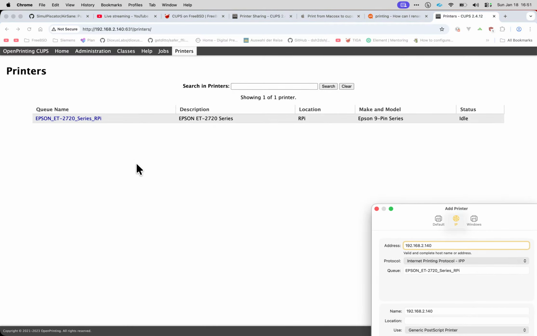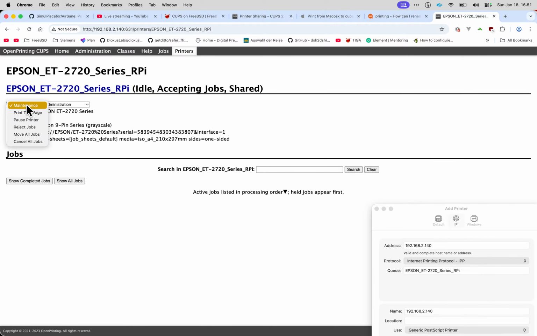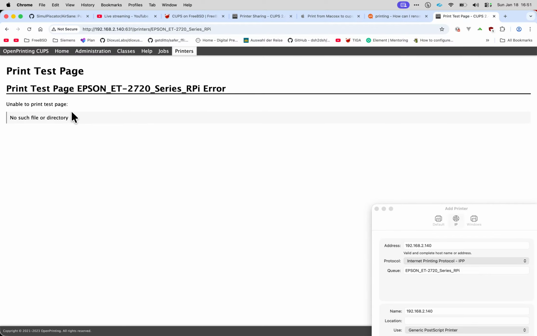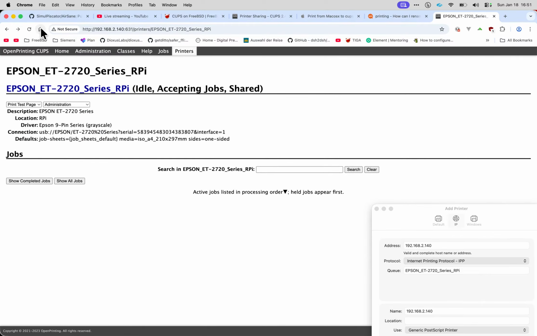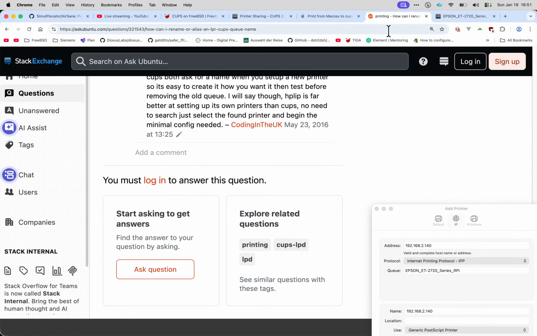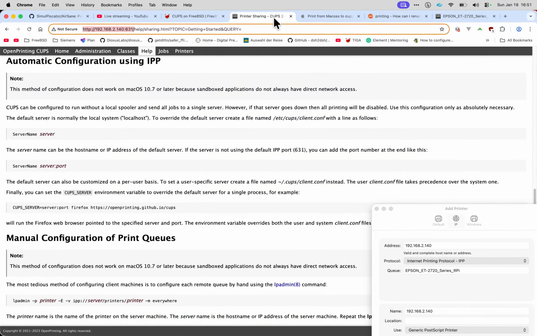Yeah. Status idle. Come on, print a test page at least. Or at least I should see the printer doing something.